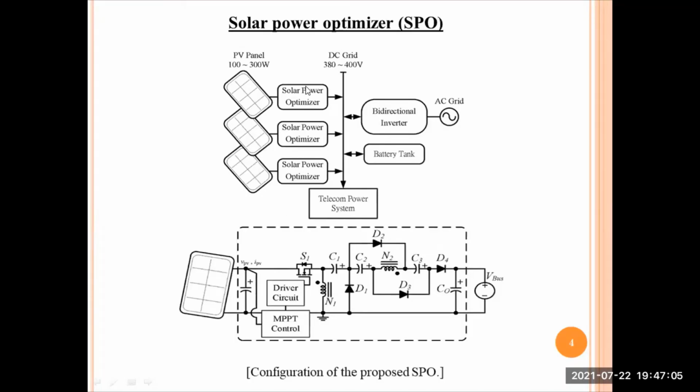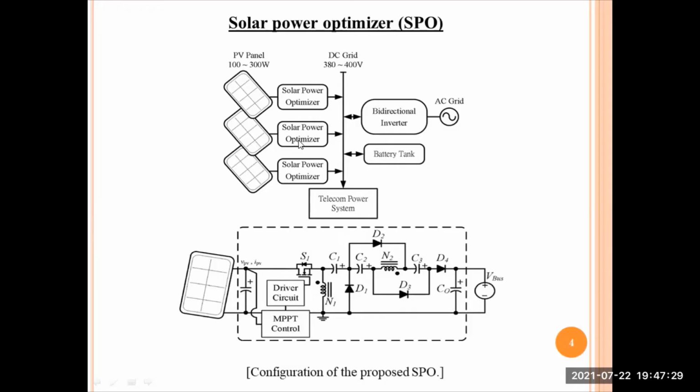So what is the importance of the solar power optimizer? You have to explain how the solar power optimizer helps to overcome the impact of partial shading and problems like poor tracking accuracy. Such problems will be overcome with the help of the solar power optimizer. What are the major components of the solar power optimizer? That also can be explained. And this is the main block diagram or main circuit diagram of the particular converter.